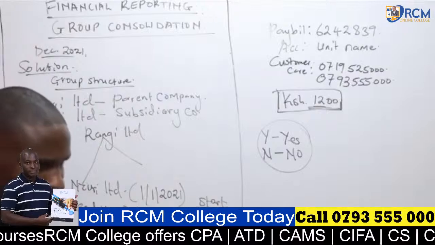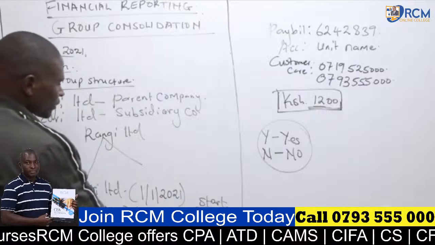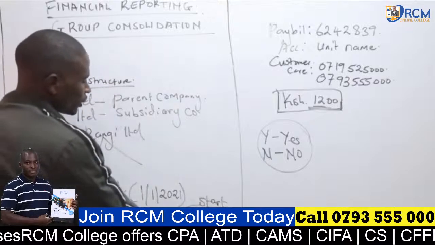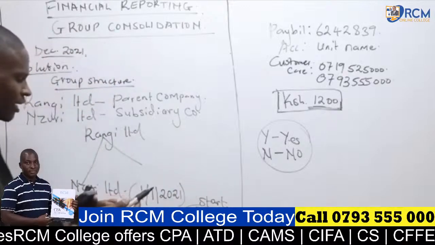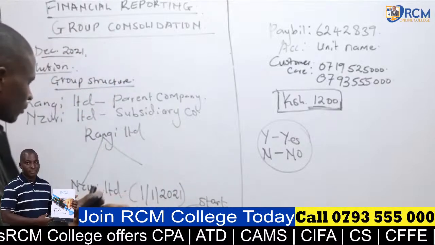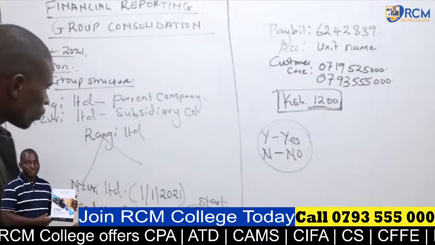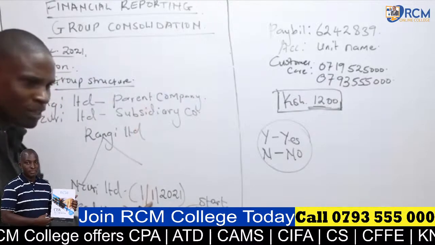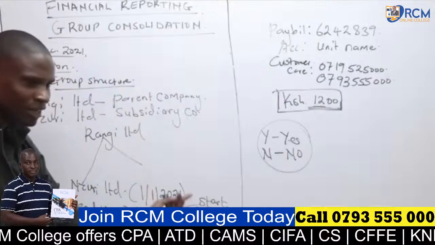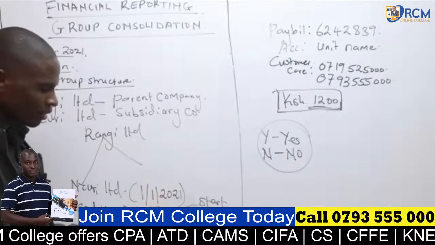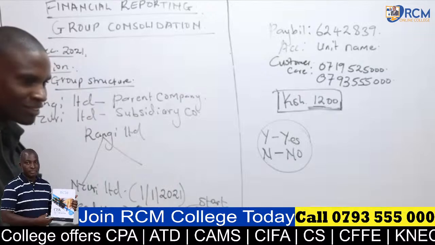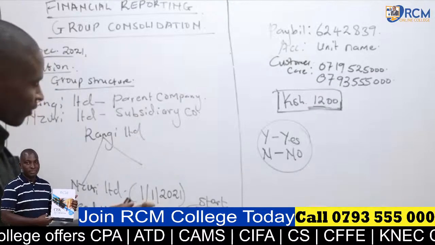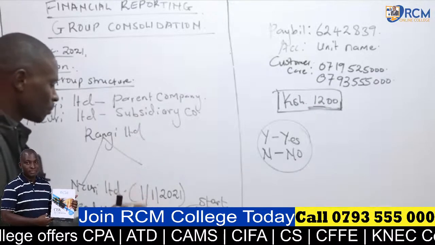Let's see. The start of the financial year of Lange Limited is 1st of October 2020. So October is all one month, then November and December. There are 3 months, right? Yes, the whole of October, November, and December, the whole of the 3 months. You are right, you people.